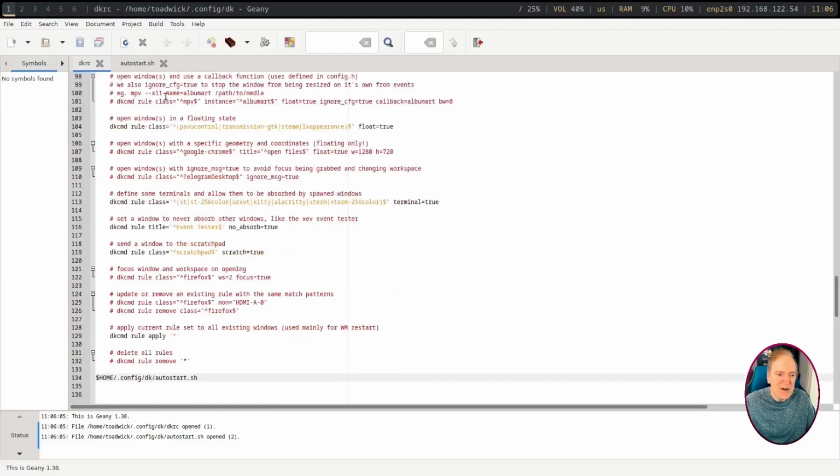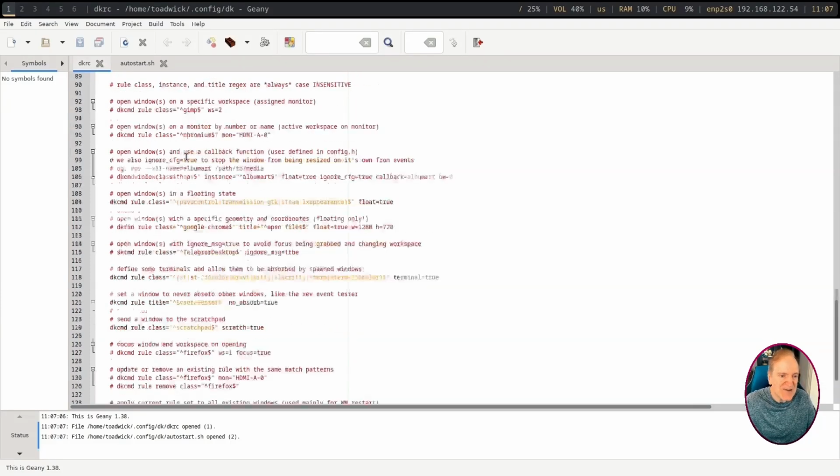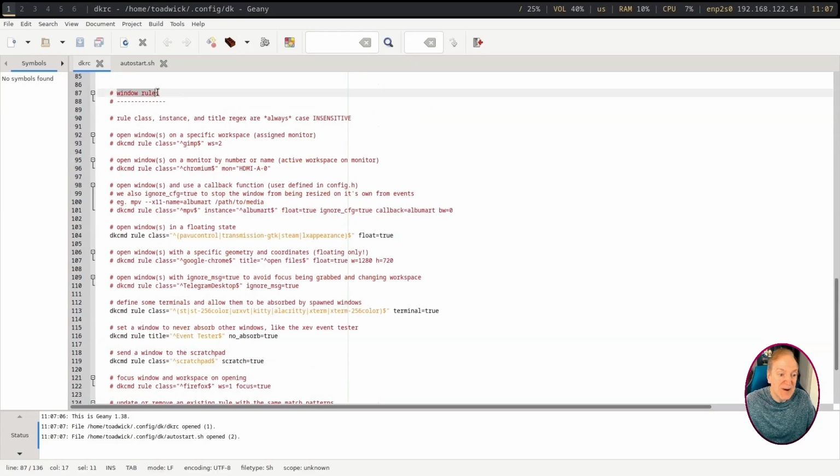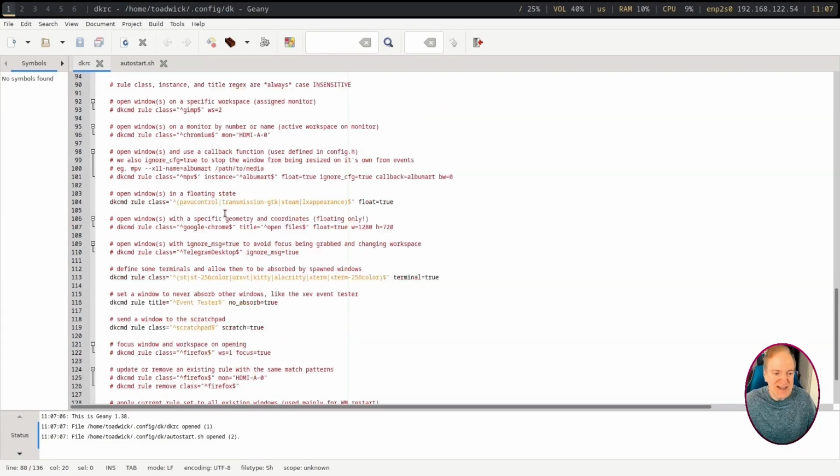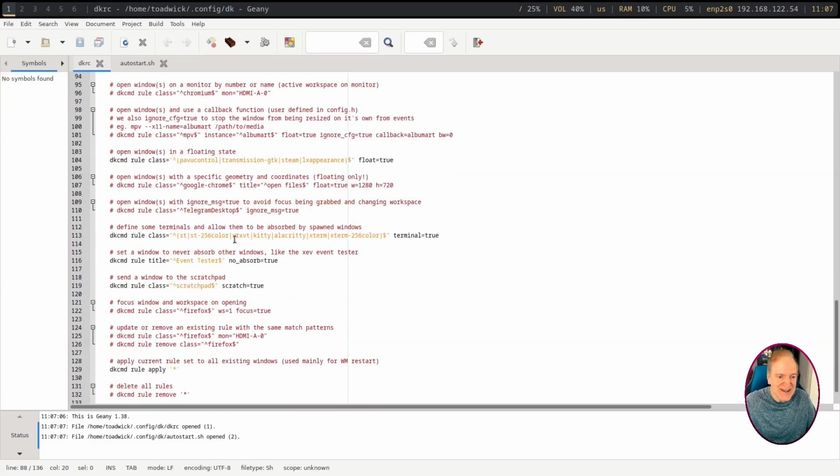We got all 6 showing up, so cool. Solved that problem. Now we can see 6 workspaces, which is what is being called in our dkrc at the top. Nice. And so here we got our floating window rules, or I mean our window rules, not floating. But floating state is like the first example there. But if we scroll down here, we got an example for Firefox. And this one will make it actually open up in a specific workspace and then follow it there.